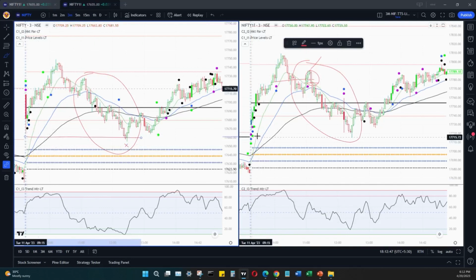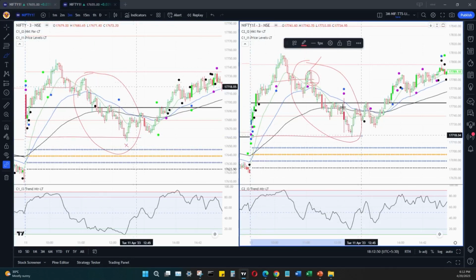So we successfully took the first trade, and we got a good profit of about 40 points on the futures chart, which corresponds to a 20-25 point move on the options, at the money strike price. So it's a great position that we had on this first trade. Let's quickly see if there are other signals that the strategy has given us to take the second trade for the day.